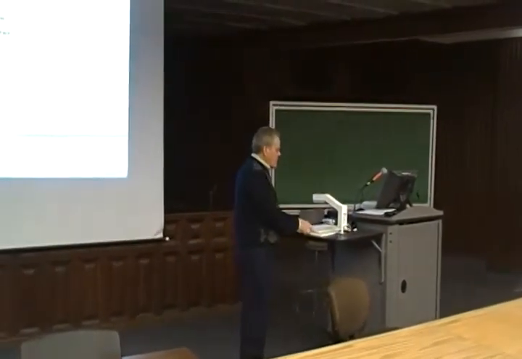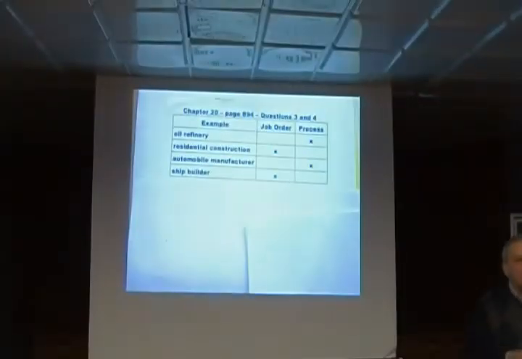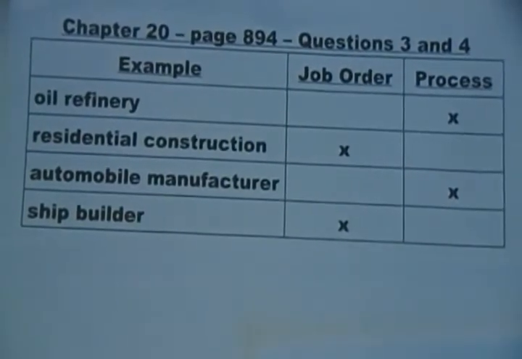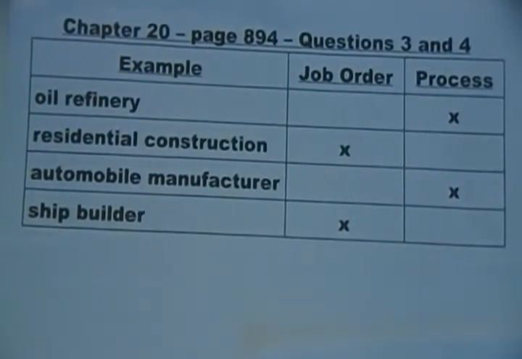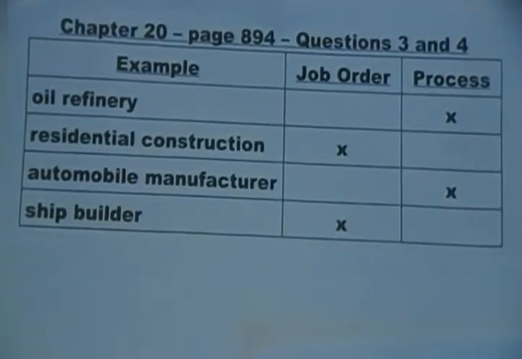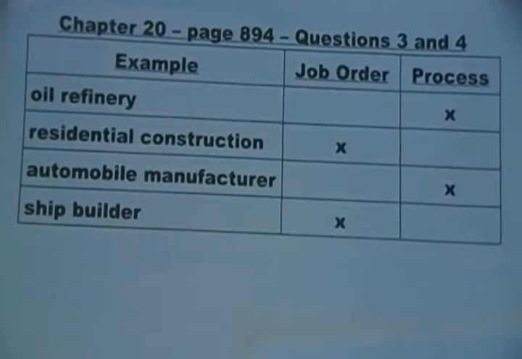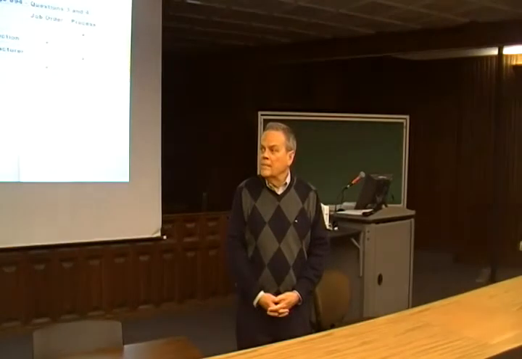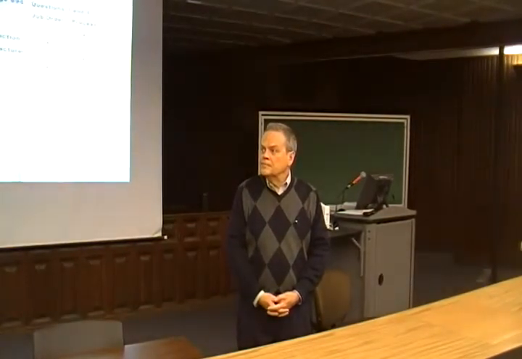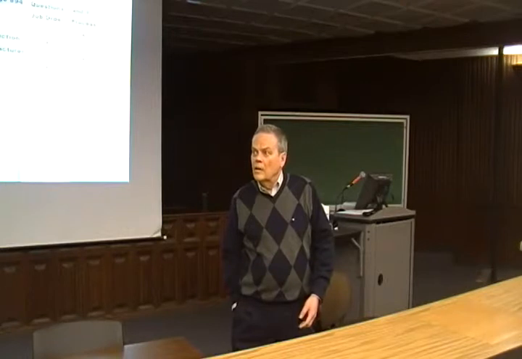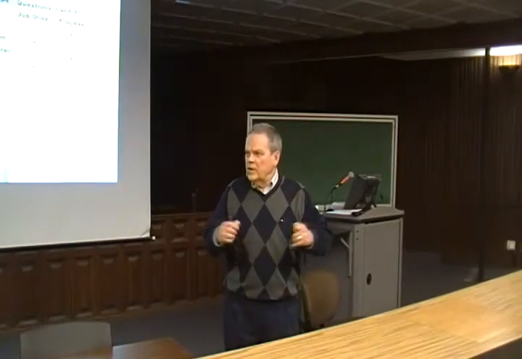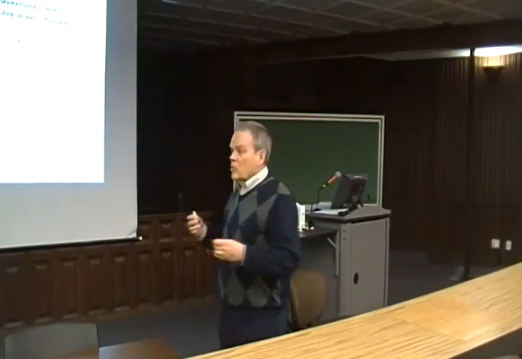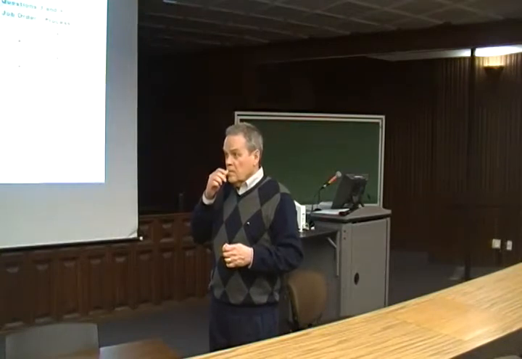So give me the definitive answer on how you made those correct answers. Could somebody address the issue? Why did you choose job order? Why did you choose process correctly each time you chose it? May I have a volunteer? Paula? I chose process for oil refining because the product is the same. Let us not talk about one, now that we know them all. Did you choose process for automobile manufacturer for the same reason?